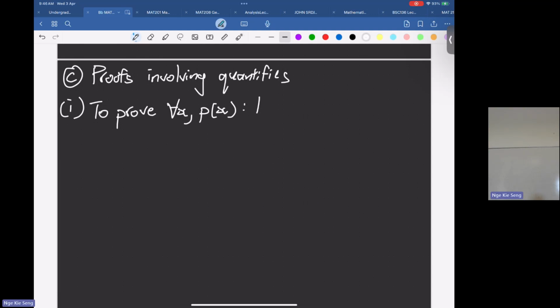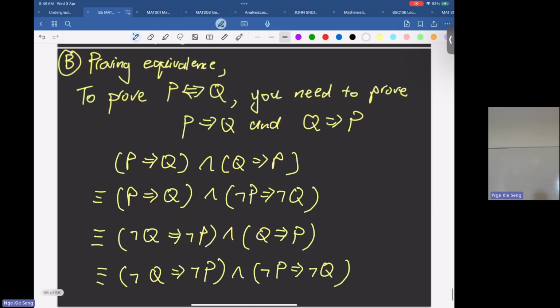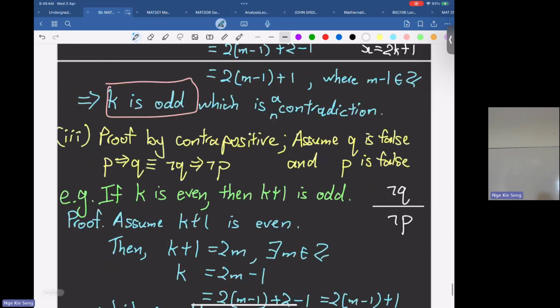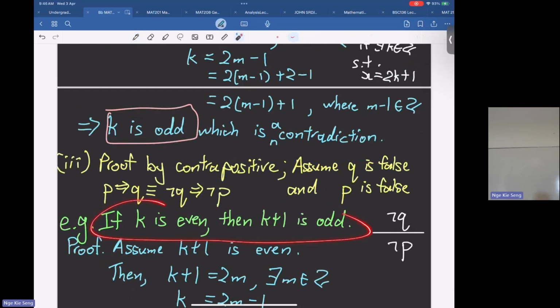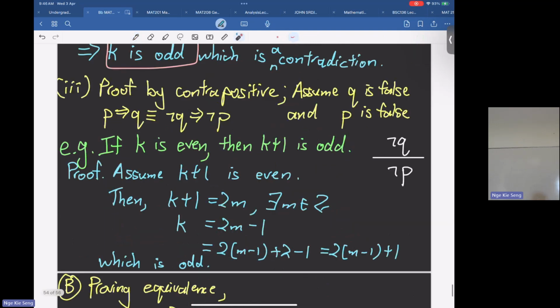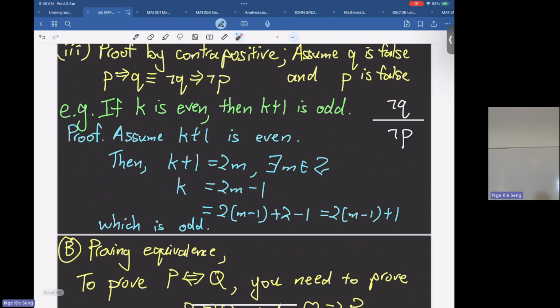Yes. Okay, so you take an arbitrary x. Any x, no condition on x. No extra condition, I would say. Again, no extra condition on x. Then you prove P(x). Actually, what we have discussed just now is this kind of statement: for every k, if k is even, then k plus 1 is odd. So what we do here, we didn't put extra condition on k. We just assume any k.